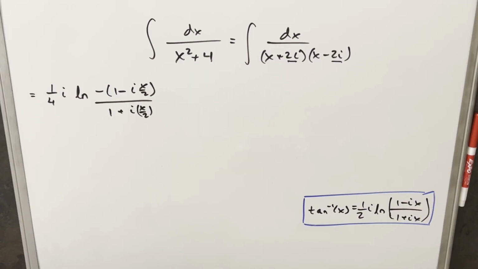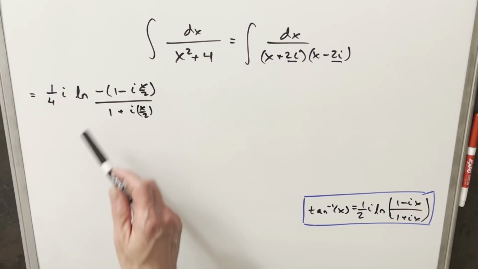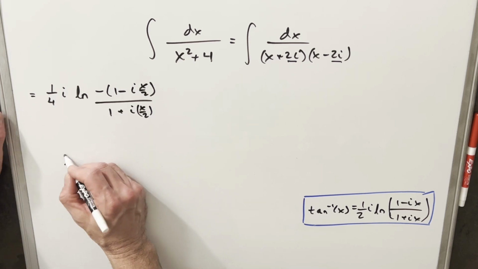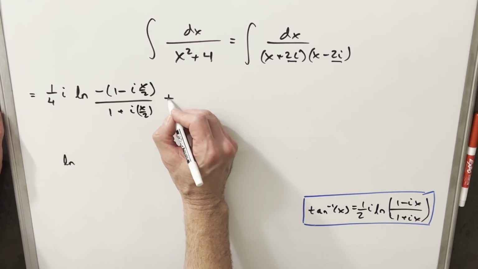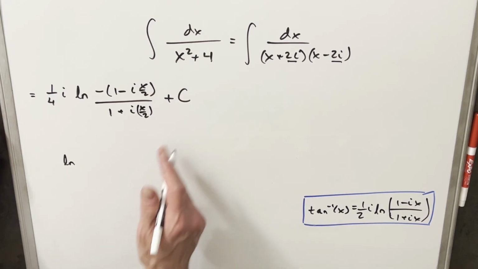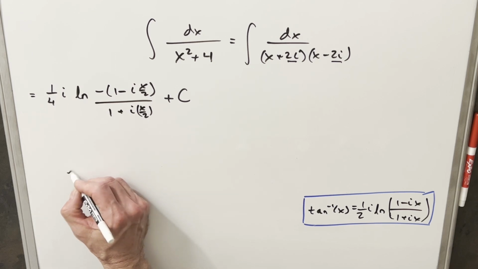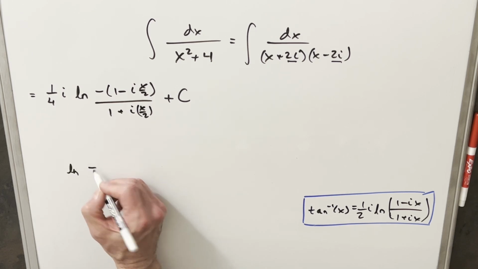Now from here, just a couple more steps to clean this up. One thing I want to do is get rid of this minus sign. Well, that's actually not too hard. Let's just look at this to the side. First of all, we're going to have a plus C on here. I didn't write it yet, but we're going to have plus C on the integral. Now let's just look at what's going on with the natural log. We've got natural log of minus something.